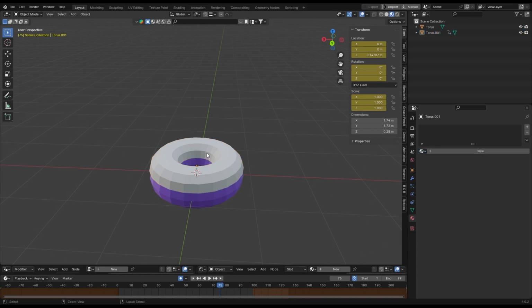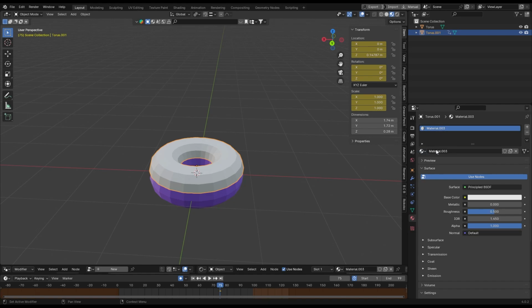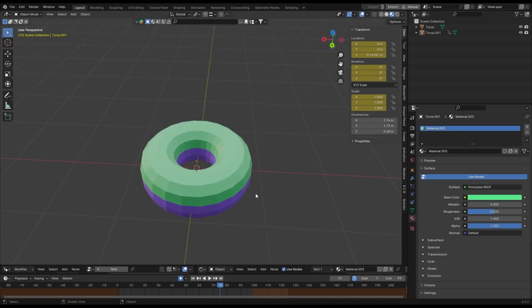Just place it somewhere in your files. Cool. So now we got this and that. Let's make this a new material, a different color for now, so we can differentiate.